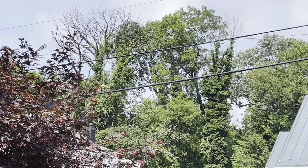So anyhow, a tree service was hired and they are just out here cleaning things up and making things a bit more safe in our town. And I absolutely love that. So that being said, let's begin, shall we?